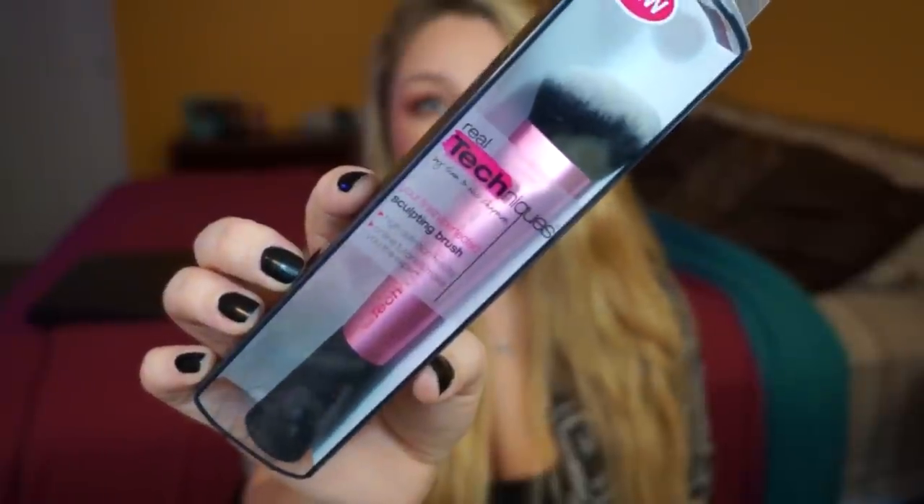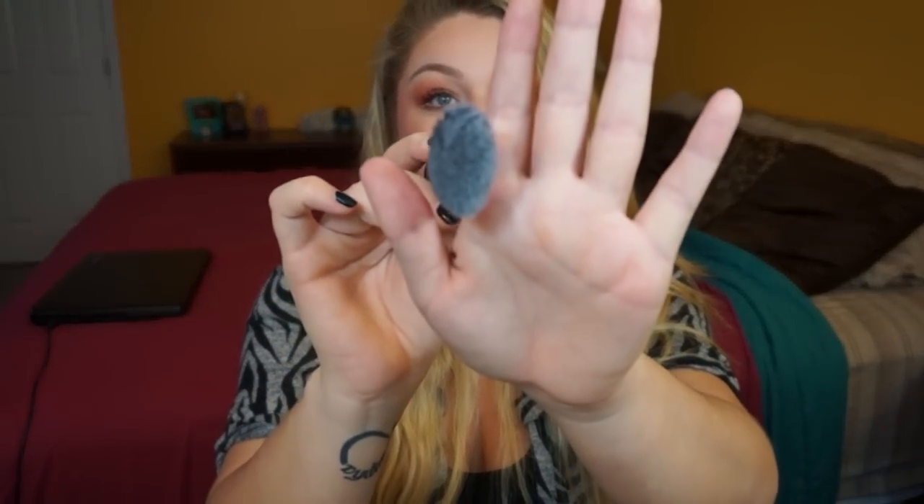I don't have very many items from Fred Meyers because I went to other places like Walgreens and Rite Aid for most of the new stuff. But I did see their new Real Techniques brushes — this is the Real Techniques Sculpting Brush. I've seen a couple of videos going around on this, and I thought it would be perfect for contouring, which is actually what it's made for. I love Real Techniques brushes. I'm also planning a new updated contour and highlight video — that old one has almost 17,000 to 20,000 views and the quality is embarrassing, so an update is definitely coming.